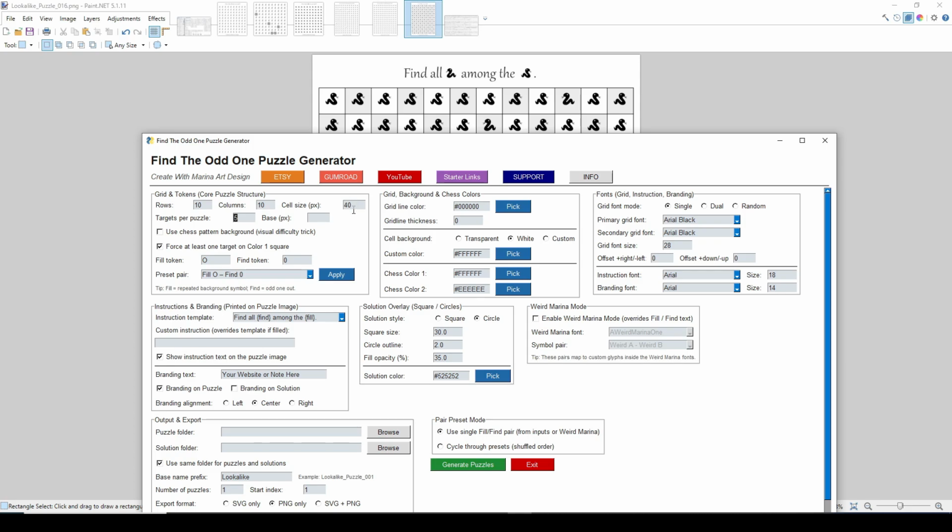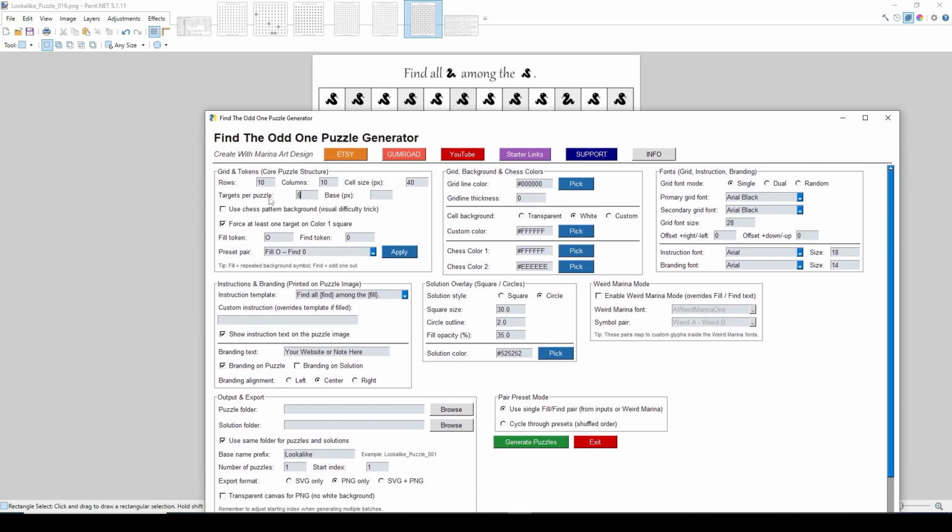I'm giving you the option if you want it, but this is not something that you're going to normally change. And then you can choose how many targets per puzzle. That is how many individual images of a letter, number, or emoji the program is going to flip, rotate, or change into something else.